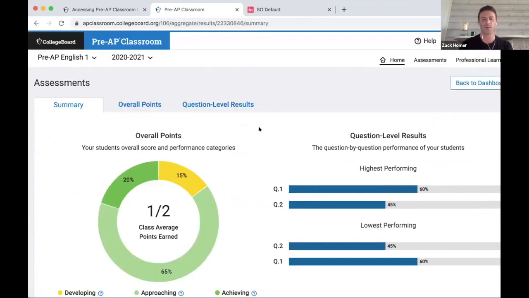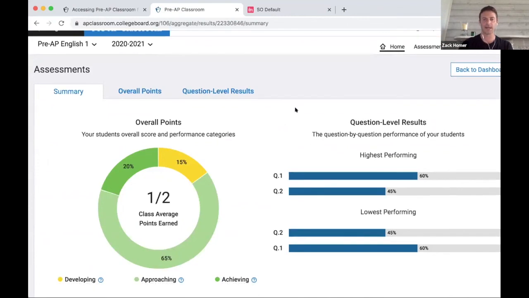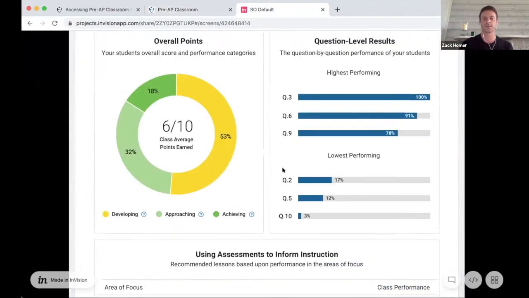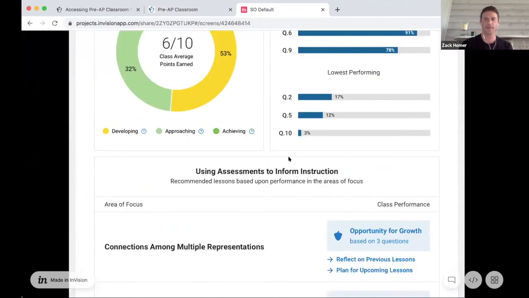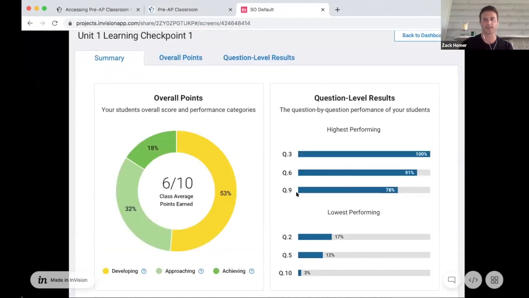I do want to show one more piece, and this is not showing in this platform, but I'm going to show a quick design. This will actually be available later this month. And so I do want to make everyone aware of this piece of functionality.